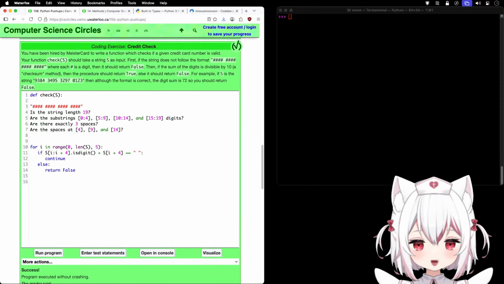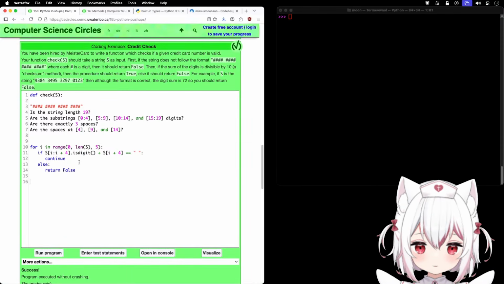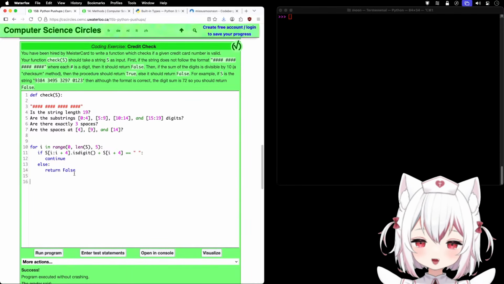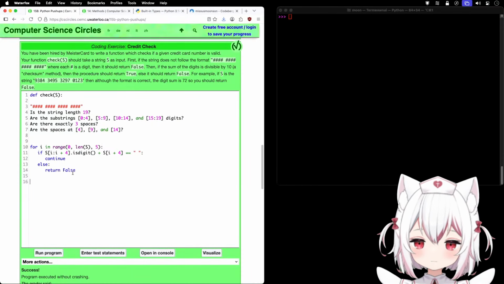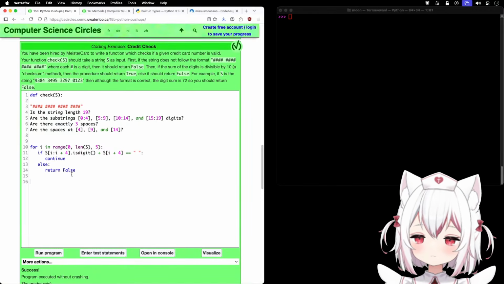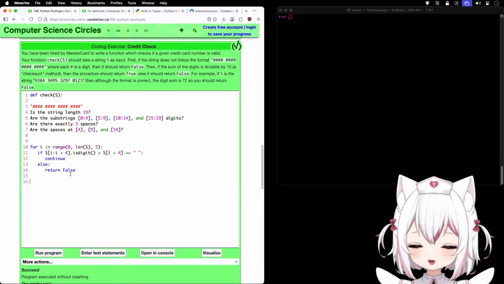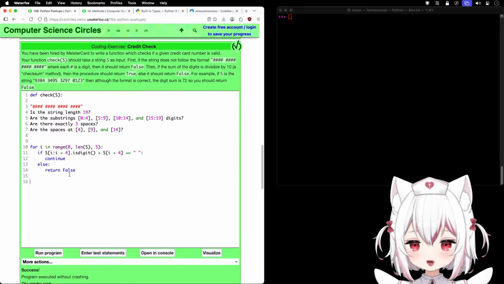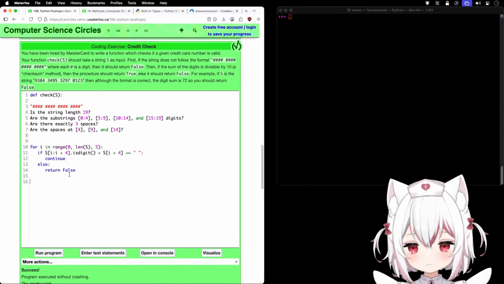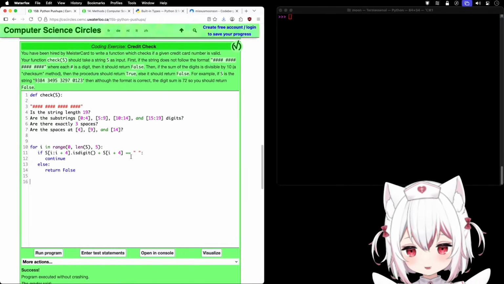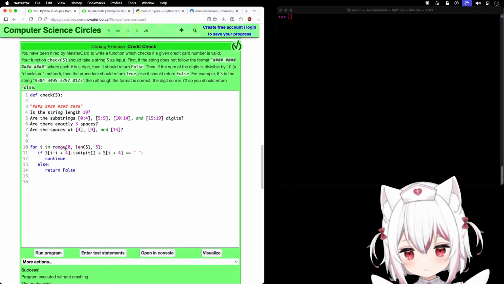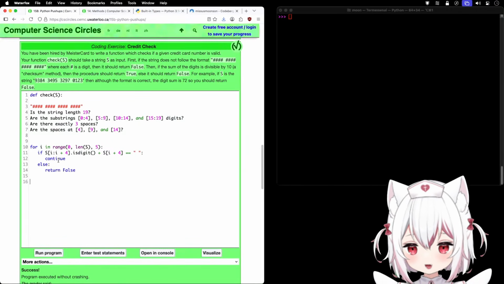Okay, so what I'm thinking, I'm not sure if this actually works, but for the range from 0 to 19, skipping 5, if the string at 0 to 4 is digit, and the string at 4 is space, continue. If both of those statements are true, continue.